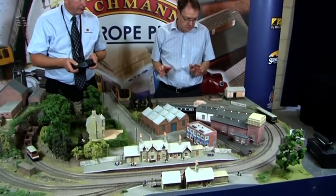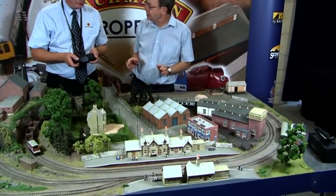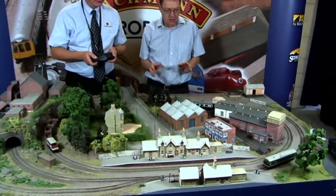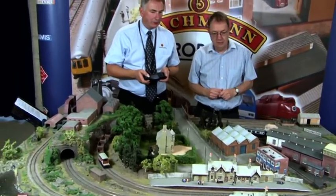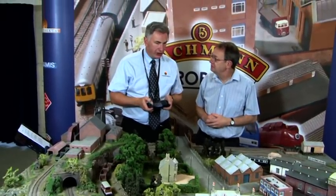So that's nothing altered on the parameters. That's just as it comes. You've not modified its performance whatsoever? Not at all, no. So that's pretty good. Pretty good, yeah.